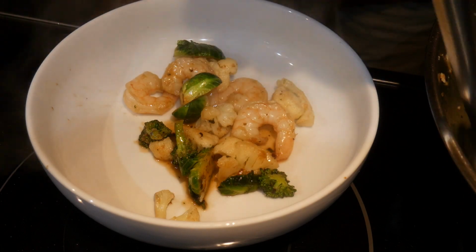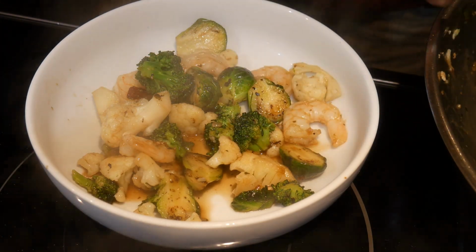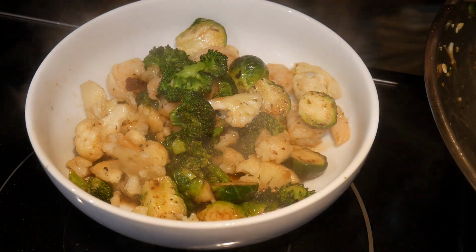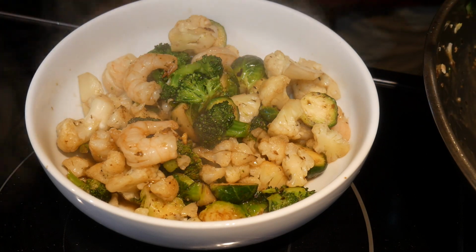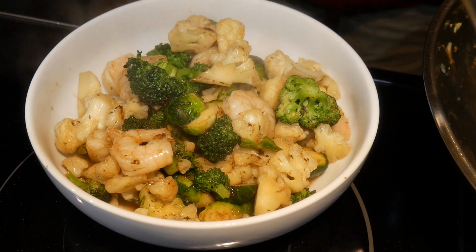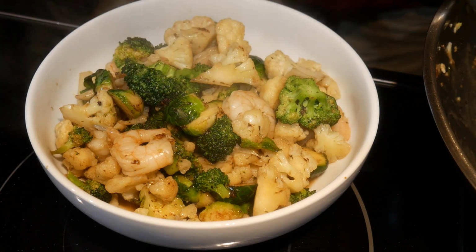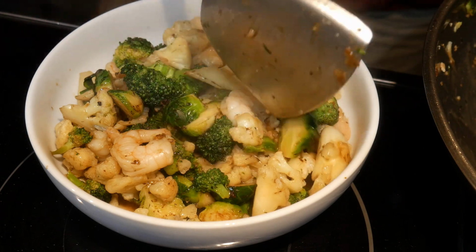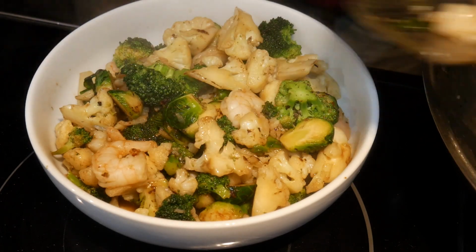So what you have here is a dish of a vegetable medley with 3 different kinds of cruciferous vegetables. Each one of them contributes its individual flavor and texture to the dish. Before I started creating vegetable medleys, my wife found eating vegetables to be quite boring because most of the time I would cook a dish with only a single vegetable. And after a few bites, you find the dish to be monotonous. With different flavor and texture of each individual vegetable, this is what makes vegetable medley so interesting and delightful to eat. And the shrimp turned out to be just right.